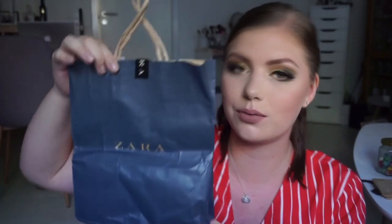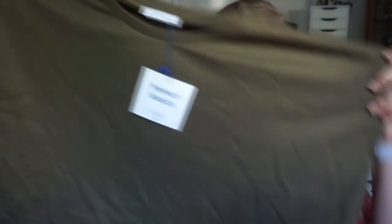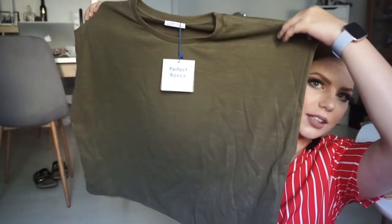At the first hotel we stayed at there was a Sarah — very very close. I picked up a shirt in this khaki color which I love. This is a very wide shirt, so it's kind of baggy which I prefer my tops to be. I really like this. It's very basic.